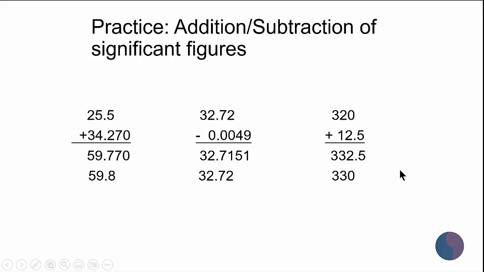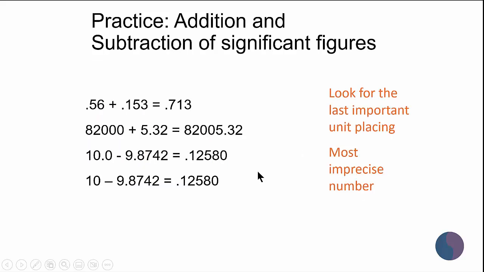Okay, so some examples here. Just put the line in there. You can't. It's only to this decimal place, and if you just do the line across, you can see I've cut it off, rounded off up to the worst unit placing. And subtraction is similar. Just look at the worst unit placing and round off to that unit placing. And so there you go. Now you know how many sig figs you should have.